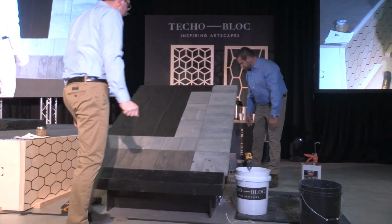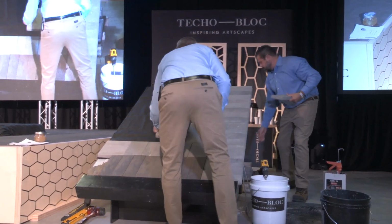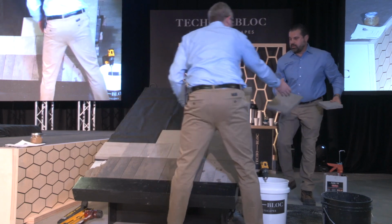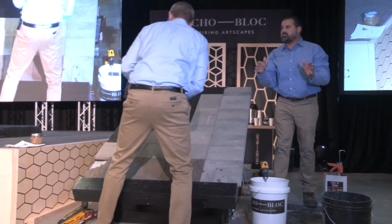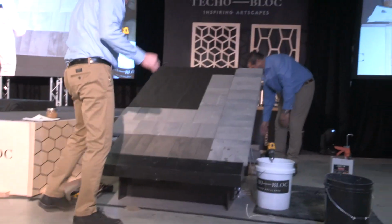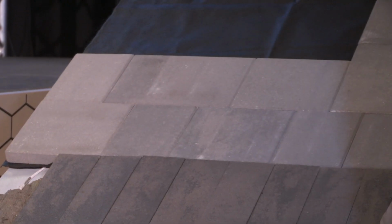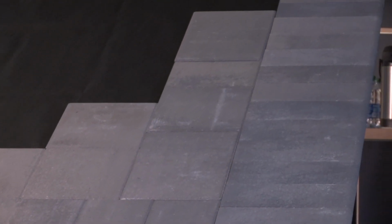Let's do BCA. B, C. There we go. Now, you can lay this in two different patterns, herringbone and running bond. What are we doing here? Let's do ABC. We're doing a running bond kind of in an L shape. Okay, which is kind of cool for this small area. So stoops, steps, landings, and concrete overlays around pools.